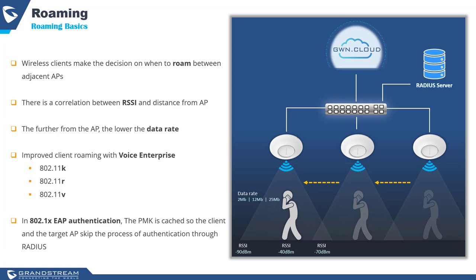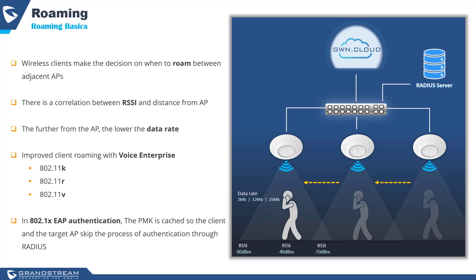Next we have the 802.11r amendment or standard, which uses fast transition to optimize the authentication process required when roaming from a current AP to a target AP. Essentially, this amendment allows all the access points in the same ESS or network name to sync the authentication information so that a client does not need to perform the complete process of authentication. And we have 802.11v, which is used by access points to inform wireless clients of the adjacent access points that can provide better coverage and throughput.